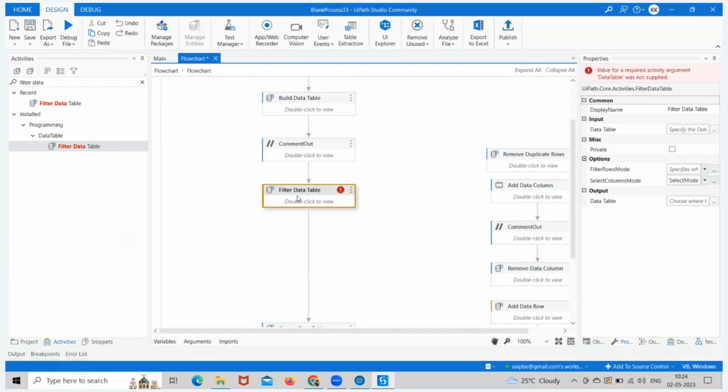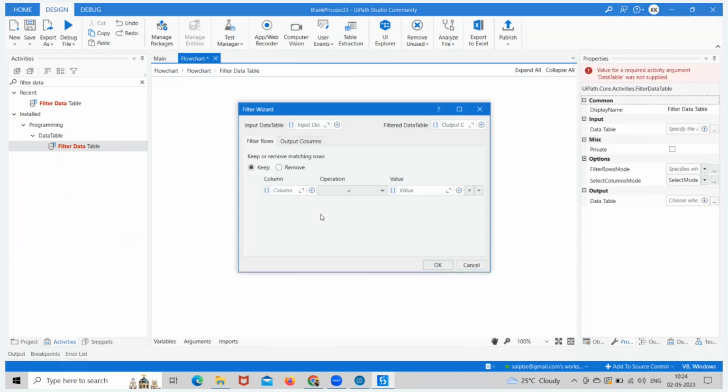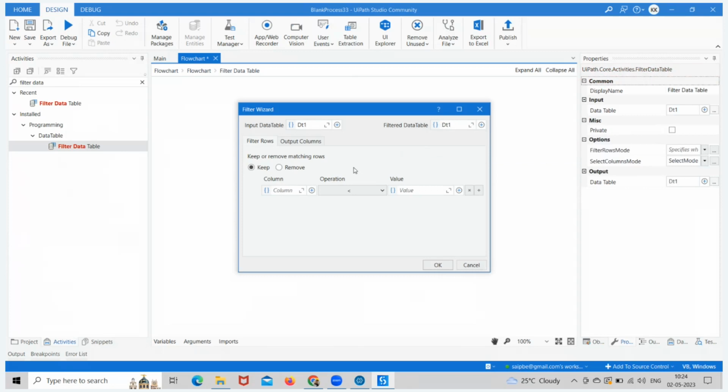So double click on it, configure the filter. We'll have options here. DT1, we'll pass DT1 as an input. After filtering, where you want to store, I want to save it in the same DT1. We'll have two options here, whether to keep or remove. After the filter, you want to keep the particular rows or you want to delete the particular rows. In my scenario, let's say you have 5 rows of data, male and female.